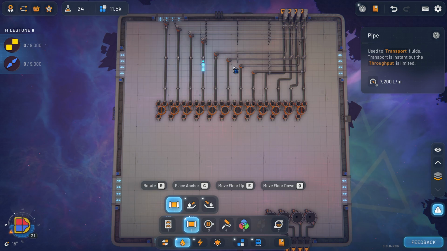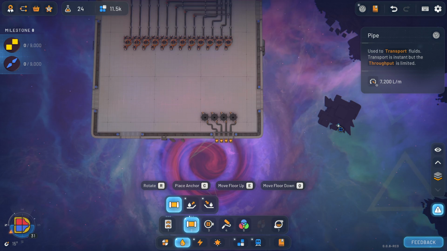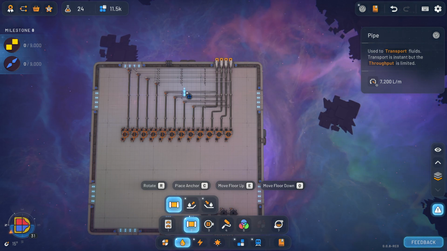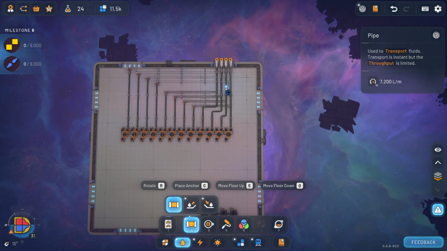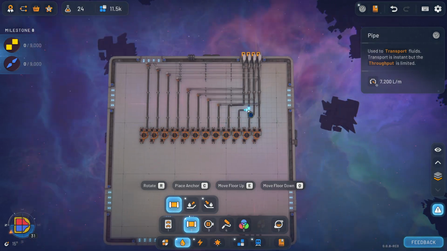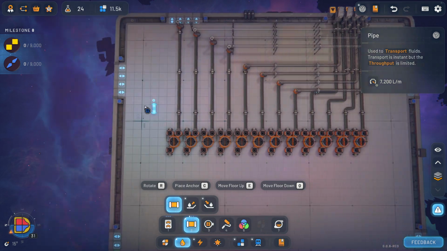I kind of like to feed on opposite sides. I don't like to feed once on one side and once on another. Yeah, I'd really like to feed both from one side if I can. And I don't know if I can now because of the way I stacked this. No matter how much I pull this down, this is going to be a problem.